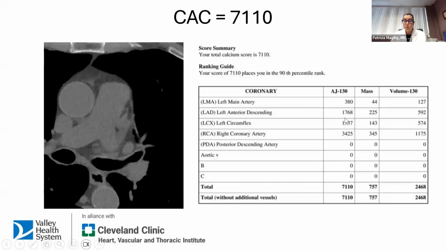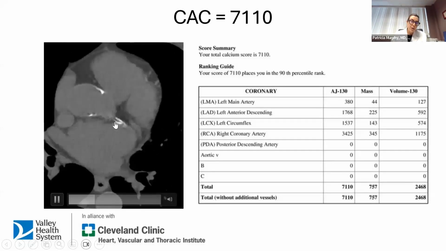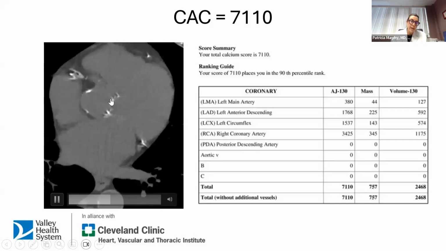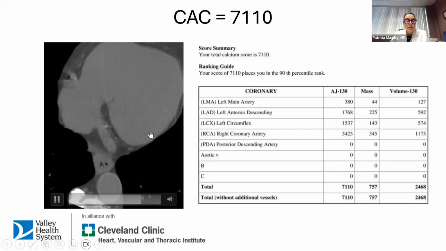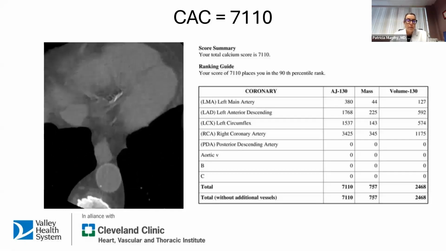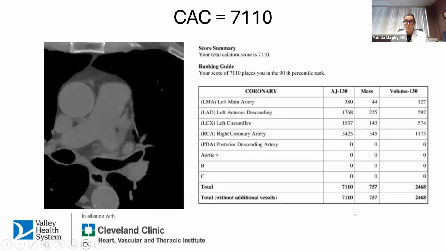Each of these individual scores, 1,768 in the LAD, 1,537 in the circumflex, the right coronary artery. So it's got a lot. And now we're experts. So here's the calcium in the sternum. You're going to be looking here at the vascular structures, and it will be very clear that there is a lot. So here, all of that calcium that we see, all of those heart arteries mean that this person has a higher score, and this scan would lead to aggressive risk factor modification.